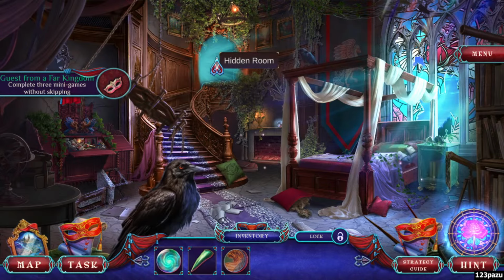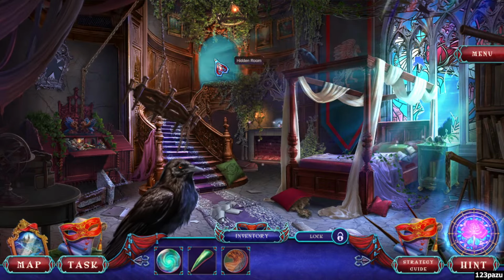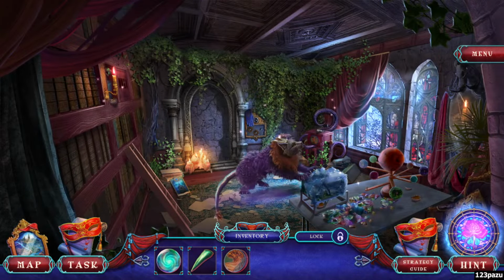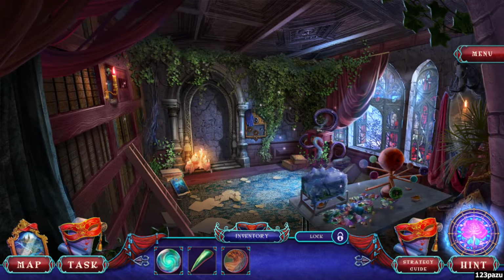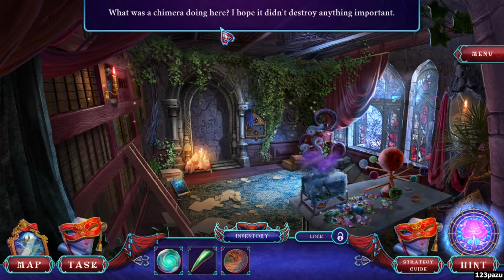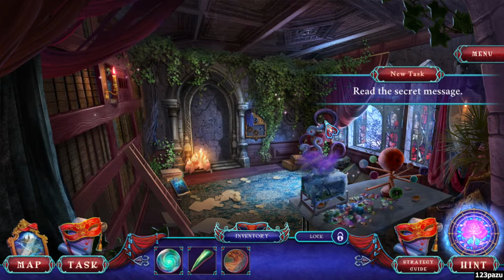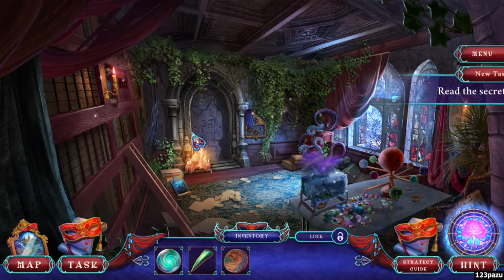Ooh, secret hallway. Hello, Pavlina, welcome. That was a chimera, right? Yeah, what was it doing here? Hope it didn't destroy anything important. New task, read the secret message.